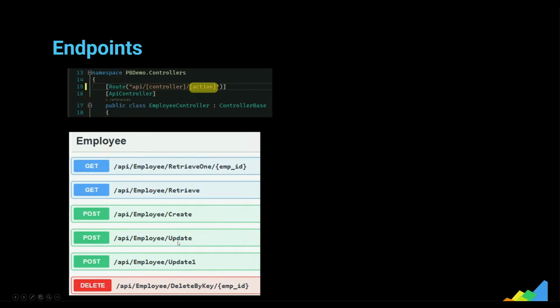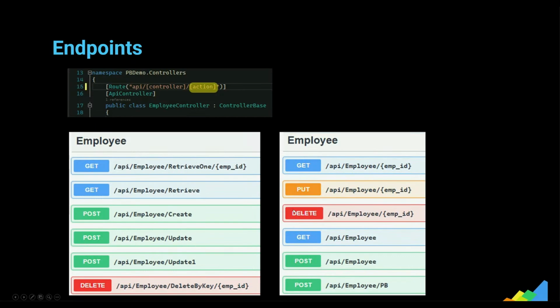But this is not actually the RESTful standard. You are not meant to expose the internal implementation to the front end. The HTTP verbs are enough for this, leading to a clearer and simpler list of endpoints where the only thing to repeat is the resource name, employee, employee, employee, maybe the identity value as a parameter, the emp ID, but the operations are specified by the HTTP verb. Get to retrieve, put to modify, delete to cancel, post to create.